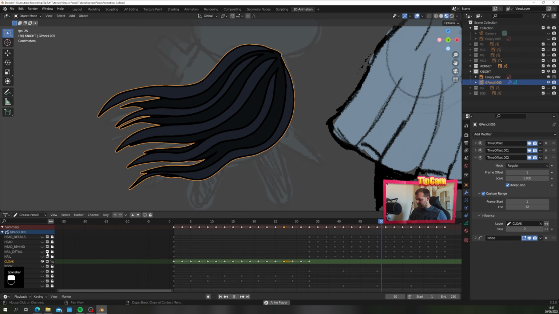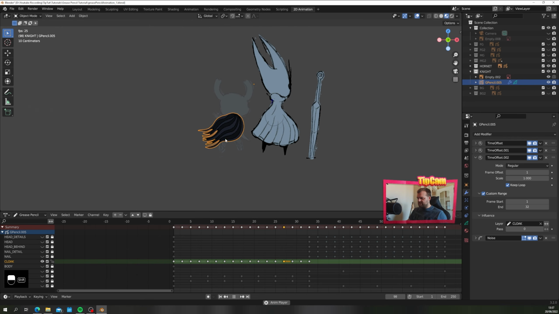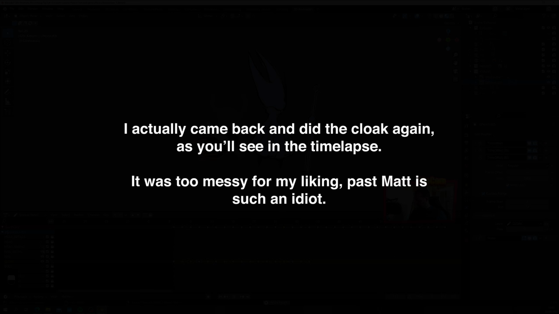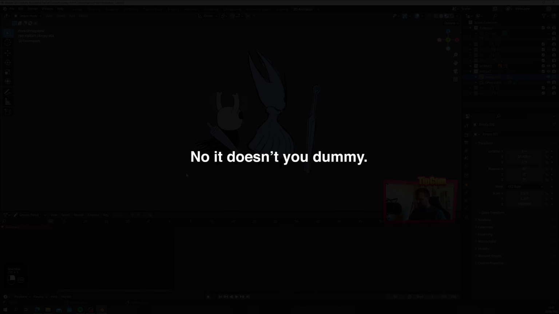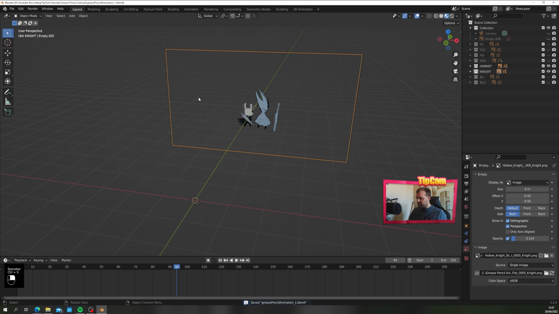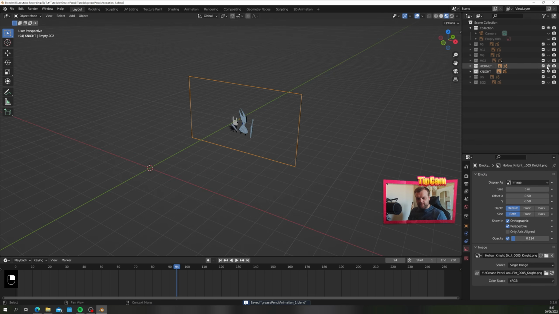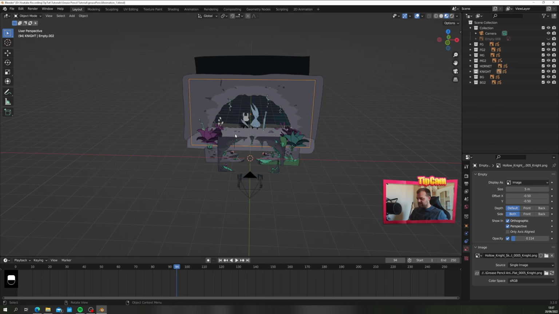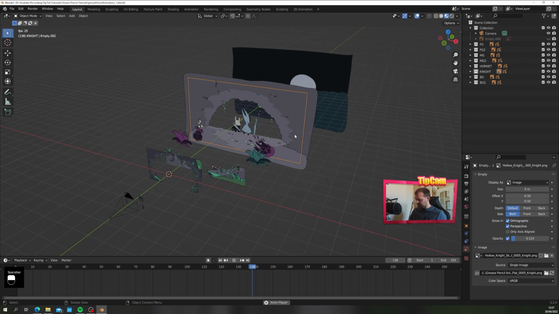Okay, and there we have the cloak animation done. A little bit rough, but that's okay, not too bad. So let's turn back on all the other details and see what it is that we're working with. Hey, that looks pretty nice. I'm pretty happy with that. Awesome. So pop back out into layout view and turn on everything else that we want to see. And we can start to see that our little animation is coming together.